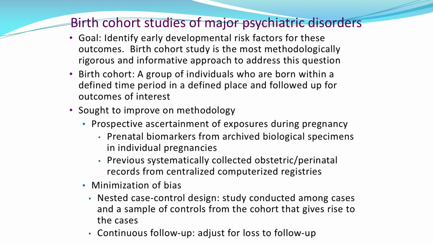A second key issue in epidemiology, and really in any clinical study, is bias. And bias can lead to a lot of problems, spurious associations or the inability to find an association. So we use what's called a nested case control design, in which a study is conducted among cases and a sample of controls from the cohort that gives rise to those cases.